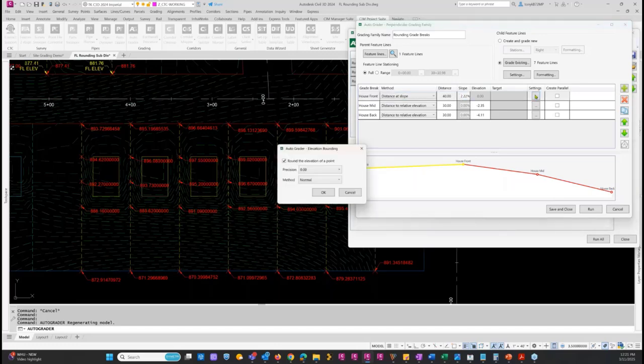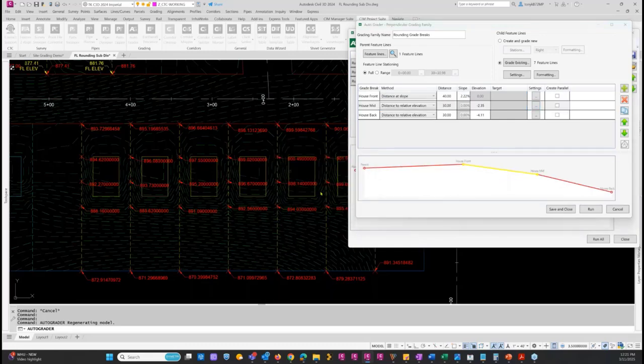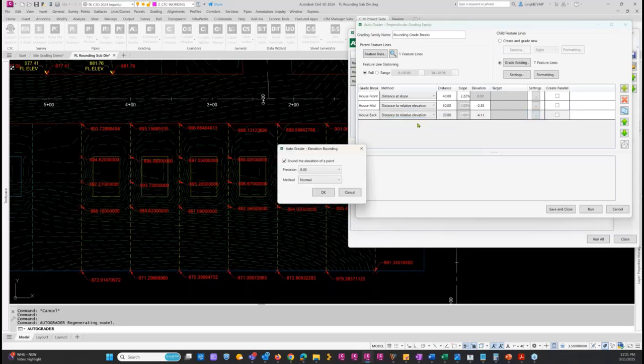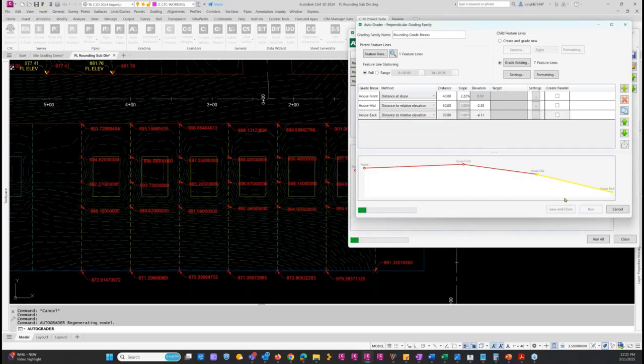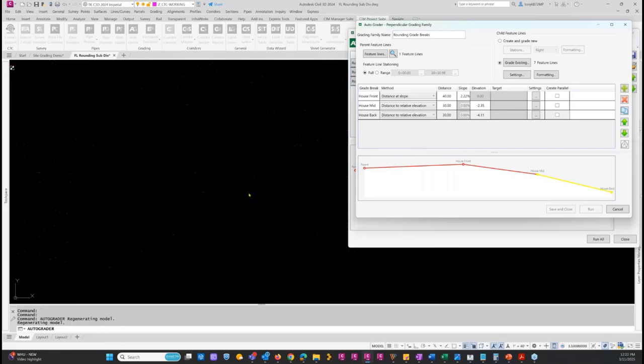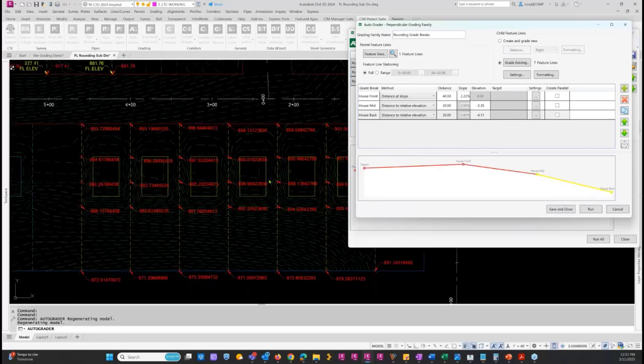So if I want to put it back even, I can simply come in here and take those off and then just rerun it. So I'm going to say okay, and I'm just going to hit run from right here. You'll see those numbers are going to jump back to where they were. So nothing got ruined, nothing got changed. We can go back to it at any time simply by doing that.